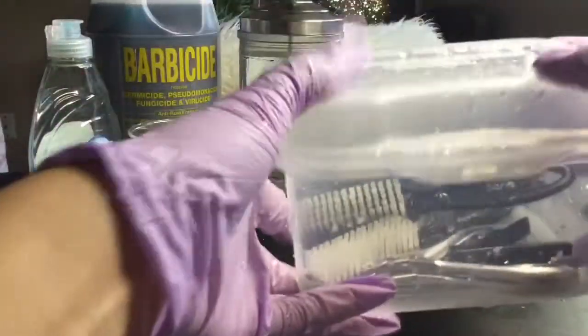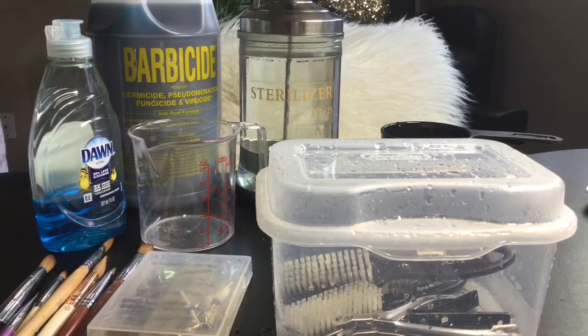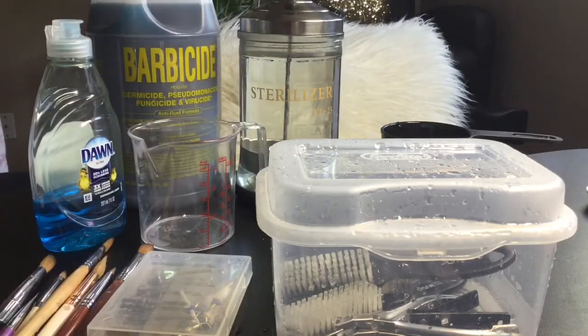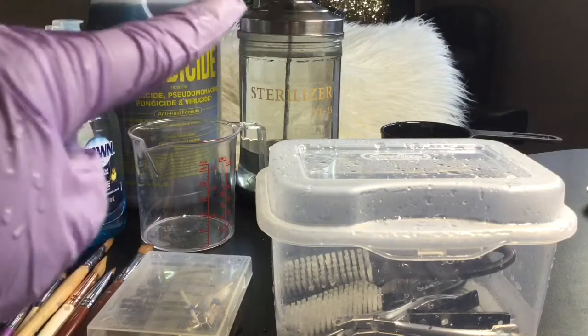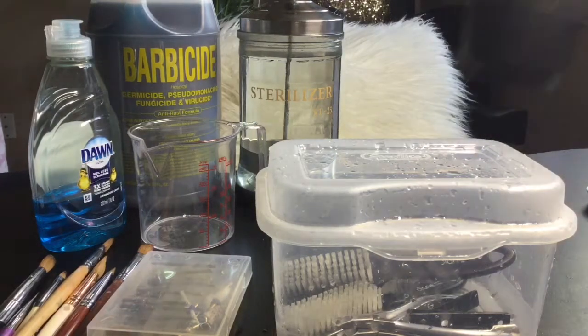Now I'm just going to set them to the side, and now I'm going to prepare the barbicide. So let's go ahead and get that started. When you're mixing the barbicide, you want to use a container that is meant for the barbicide. I got both the barbicide and the container for it at my local nail shop. You're gonna do 32 ounces of water, which is this filled up, and 2 ounces of barbicide.